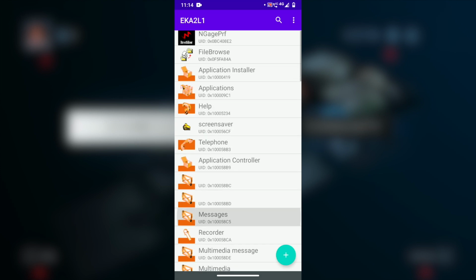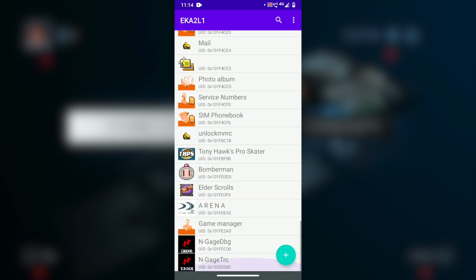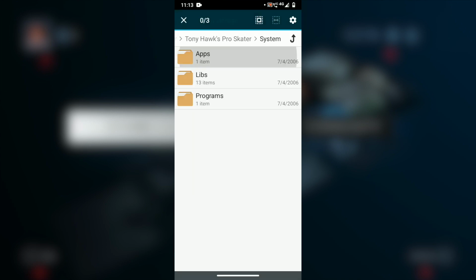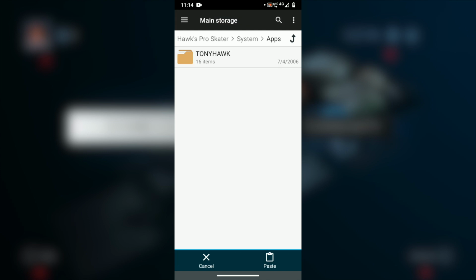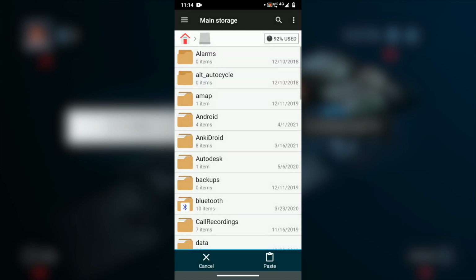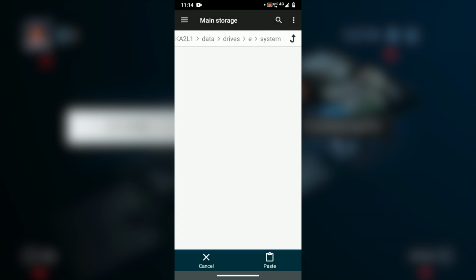Wasn't that fun? Now recently I saw ETA Prime video where he said he had issues running the Tony Hawk's game, and I know others have too as well, so I thought I'll show you how to fix that now. If we first try our usual method for installing the games by going to the systems folder, and then the apps, and then copying the game folder from there to the emulator, and then try loading it, we get this. Nothing but grey screen. So how do we fix it?